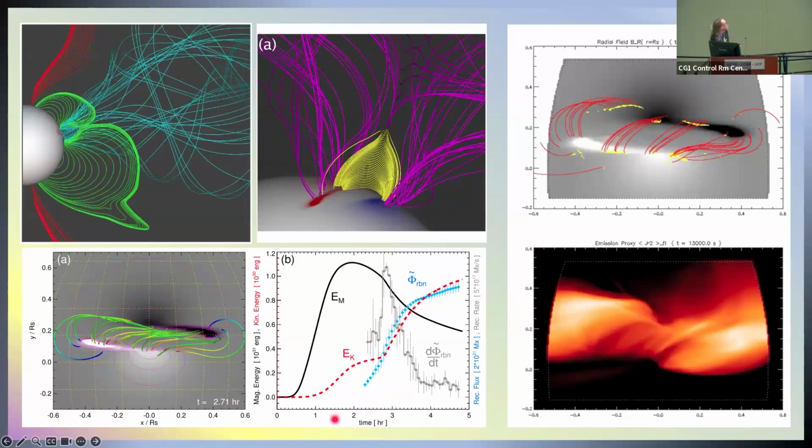Total reconnected flux comes up like this, and the derivative of that is basically the reconnection rate. So this reconnection rate peaks at about the same time as the main acceleration part. And why I say that is because you could say the kinetic energy of the whole system is going from a slope like this to a slope like this. So you're really erupting right here.